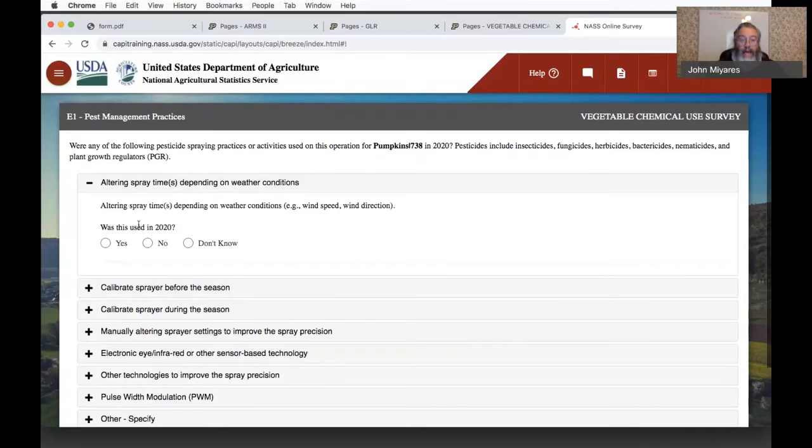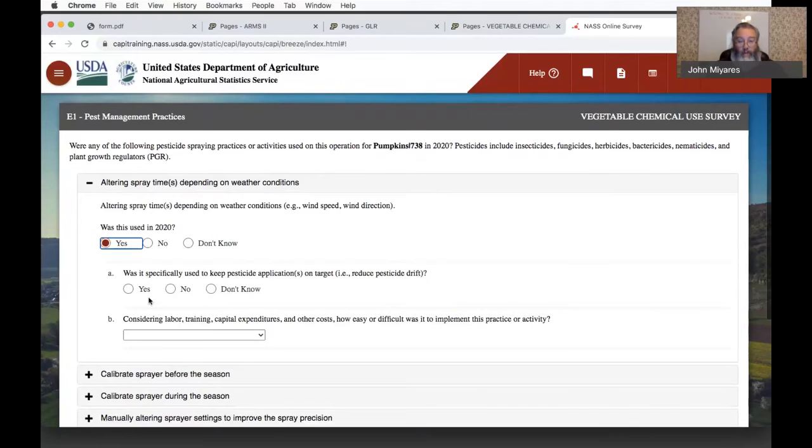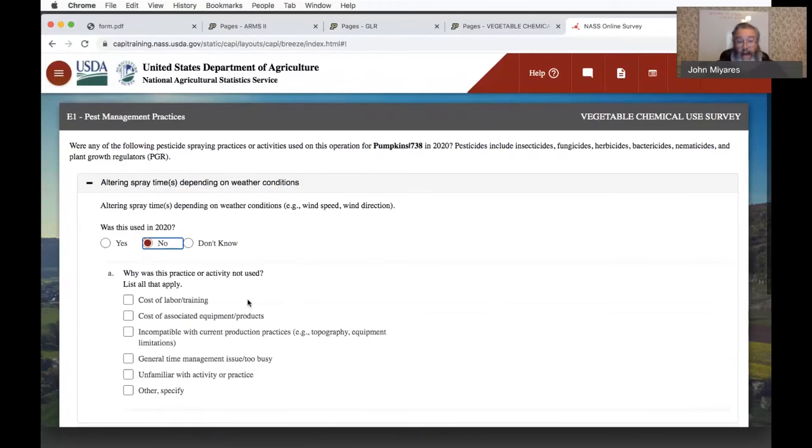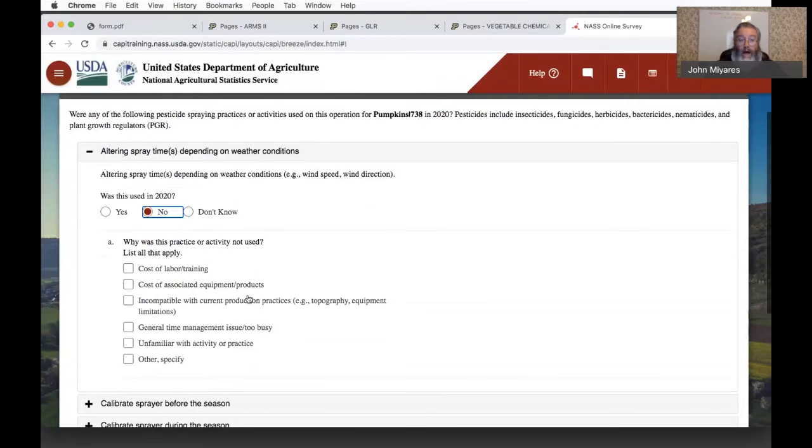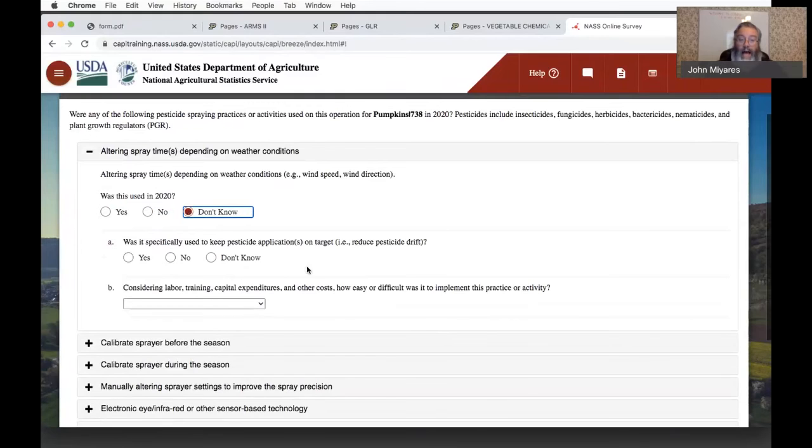And if we say yes, it will ask what would be in columns 2 and 3. Was it specifically used to keep pesticide applications on target, and how easy was it to do this practice? If we said no, then we're going to have these extra questions of why wasn't this used? Whereas with a don't know, when I click that on, I'm going to see the same choices that I had when I clicked on yes.